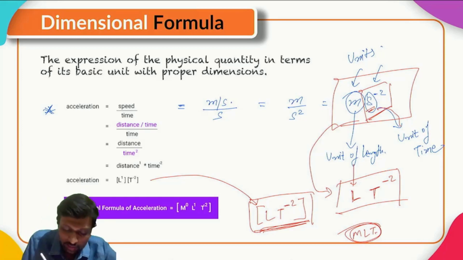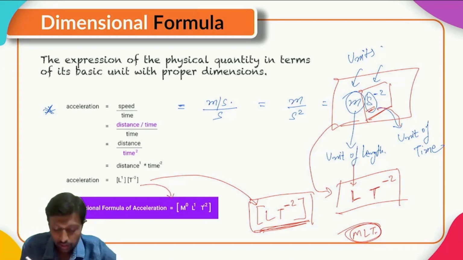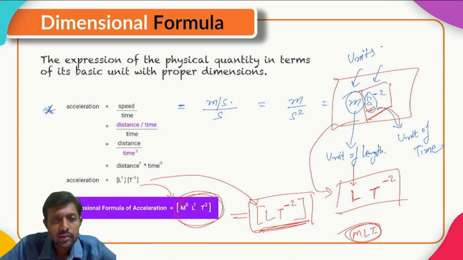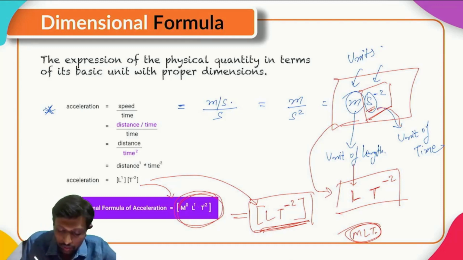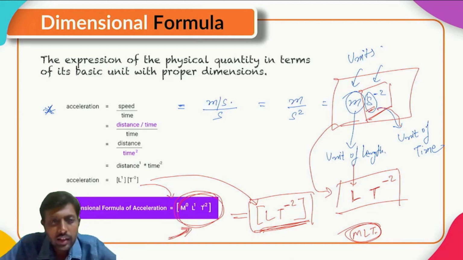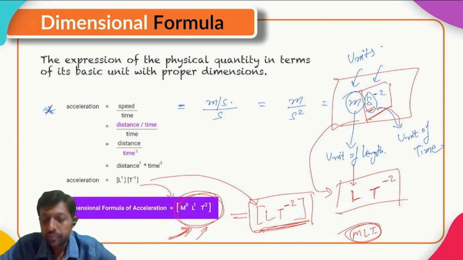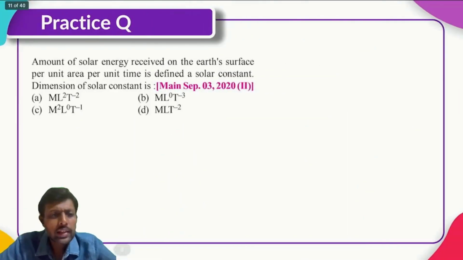This can also be expressed like this. Do you agree? I'm saying this is the same as this. Why? Because m to the power 0 is basically 1, so we can write that. m is raised to the power 0. Now, the benefit of writing it like this is if someone asks us what is the dimension of mass in acceleration, we can say it's 0 because we can see it directly. All right, let's move on and see what kind of questions have appeared in JEE Mains.